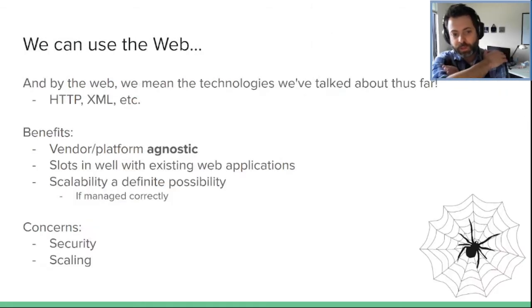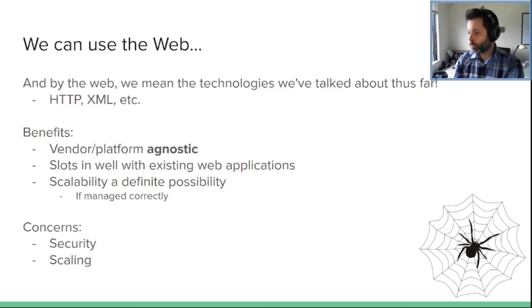So then the other solution is let's use the web. And when I say let's use the web, let's use some of these technologies that are being developed to handle websites, to handle all of these web applications that are out there. Let's take that and use it for our own purposes. So let's take the concepts of HTTP. Let's use XML to package things up, or JSON, as we'll be seeing in a little bit. But basically, why not use this distributed web platform for our own purposes? Again, we can translate all this to whatever internal application we're building here.